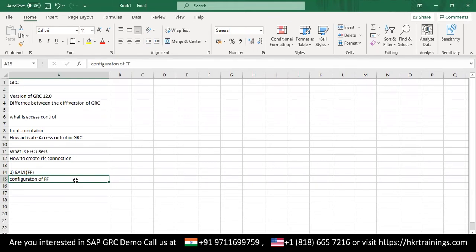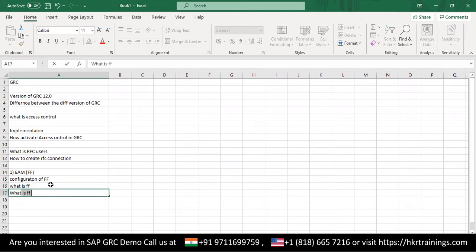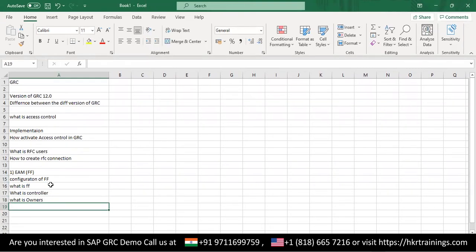After that, you are able to control those activities with the help of GRC. So we are going to see the configuration part. After that, what is firefighter? After that, what is controller? After that, what are owners? How to maintain that owner in GRC?